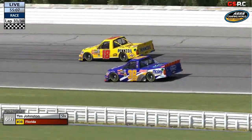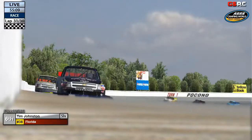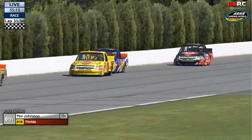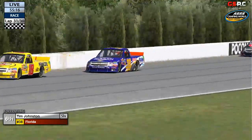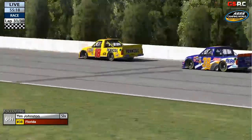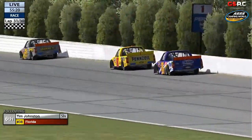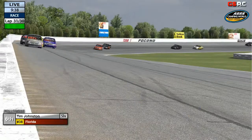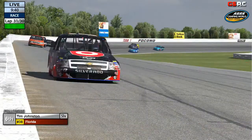Really? I thought most people struggle with turn number 3 because of that really late apex that's needed to get a good exit out of it. So turn 2 was it for you? I believe, yeah. I love turn 3. I like how that's set up. I really like that. So turn 2 is where I struggle. I kind of slide up sometimes and miss my corner.